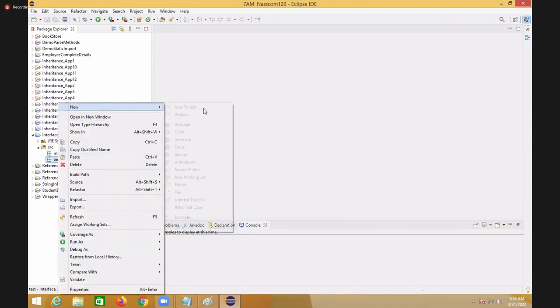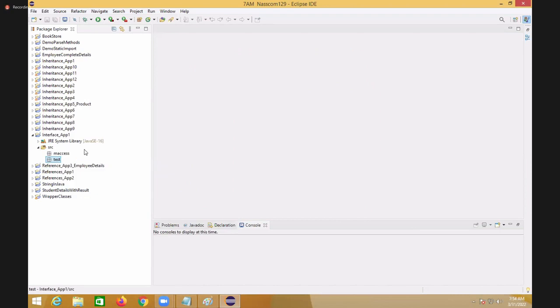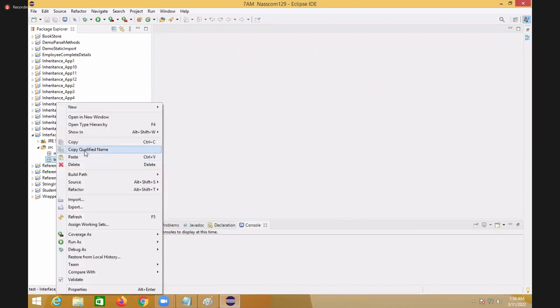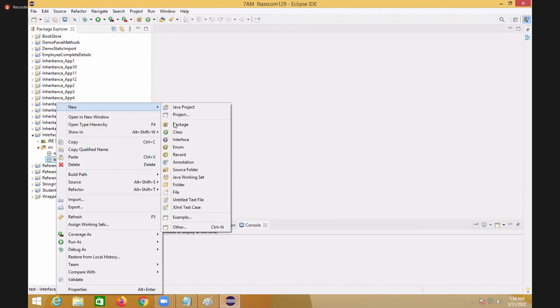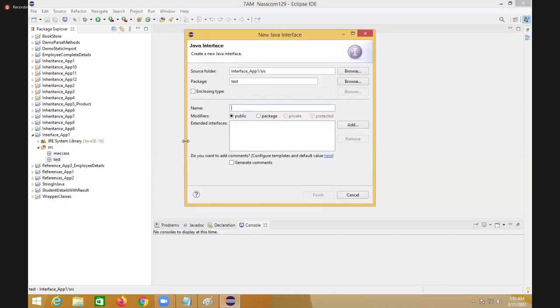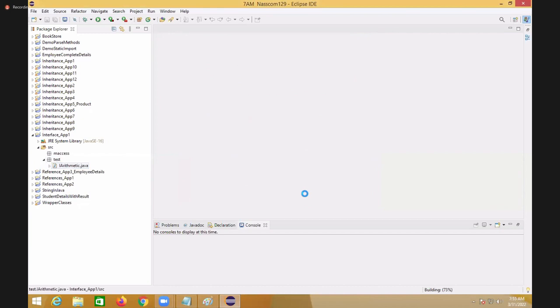Under test, right click on test here, new. Daily you are creating one class here, no? Down you can see interface. Can you see interface here? Click on that interface. Daily you are creating a class, the same way create an interface. Click on interface. The interface name is Arithmetic. And finish. This is an interface.